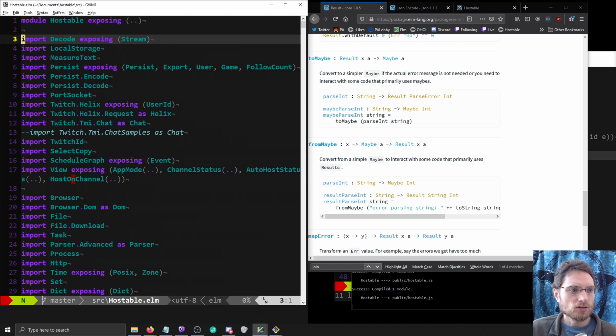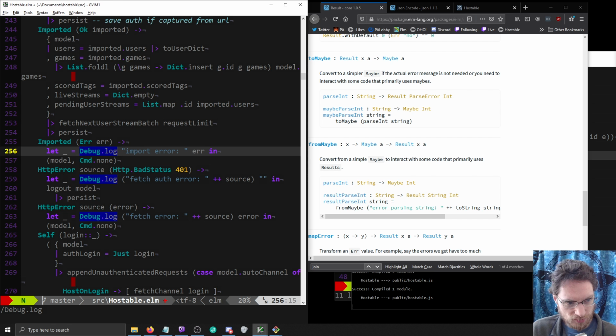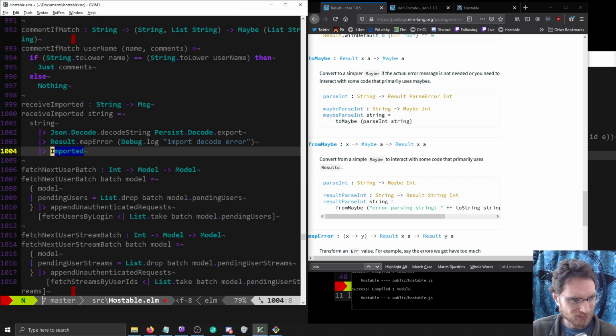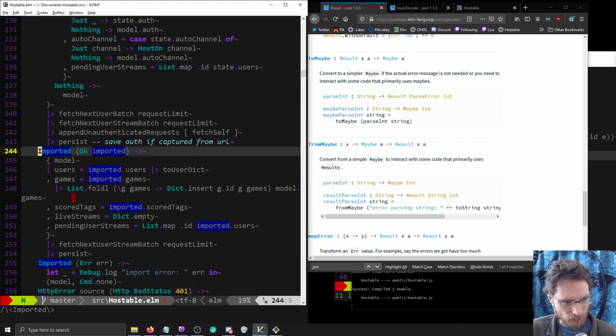All right, so decode local storage. Import log. Oh, what kind of error do you have? You are a JSON decode error. We have a thing for that.